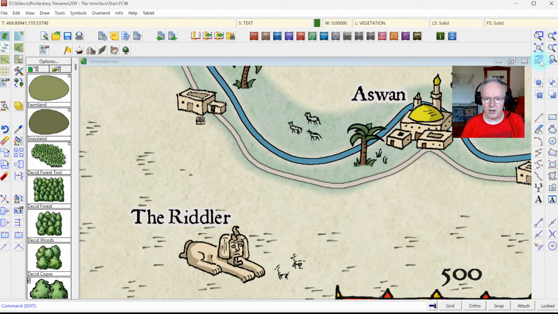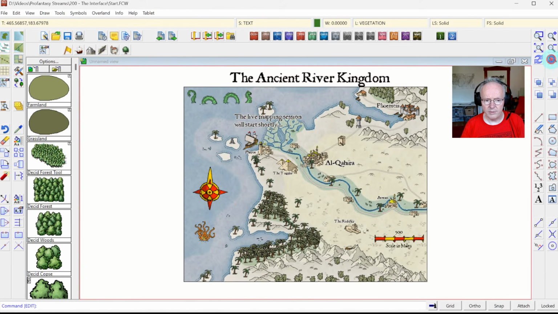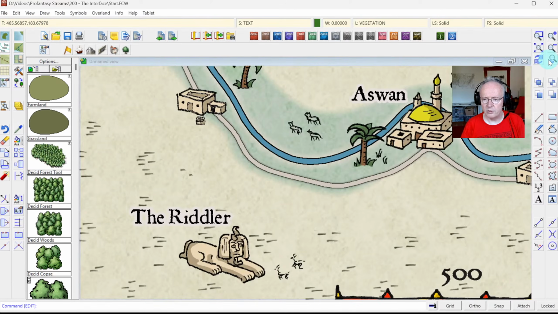This is refresh of the screen. If you've done some editing which are not displayed on the map yet, you can just refresh. This is zoom back to the previous, and by just clicking that, you can always switch between the two last selected zoom positions.